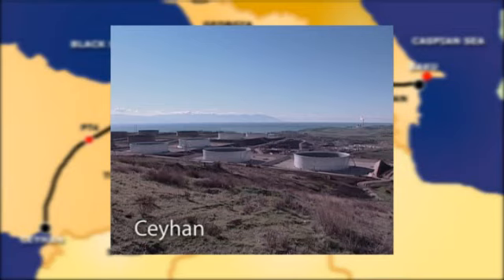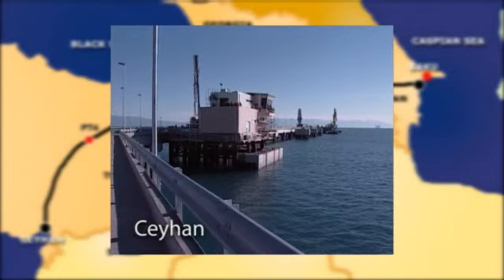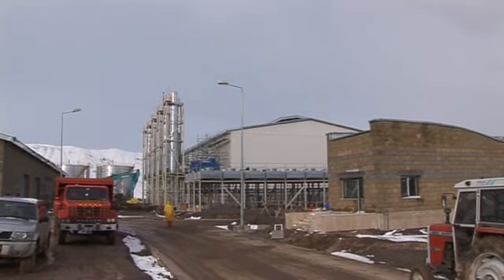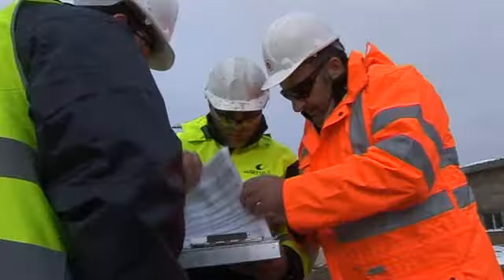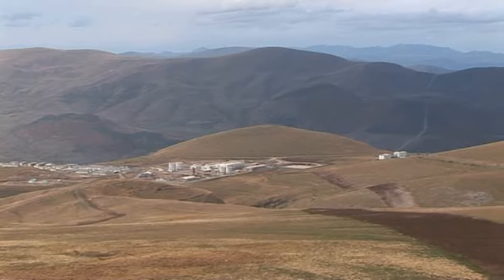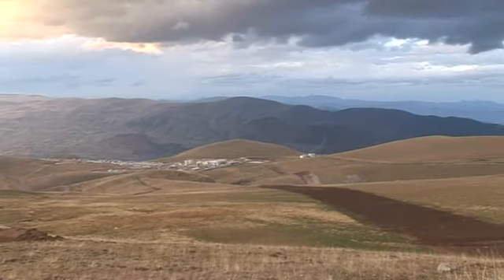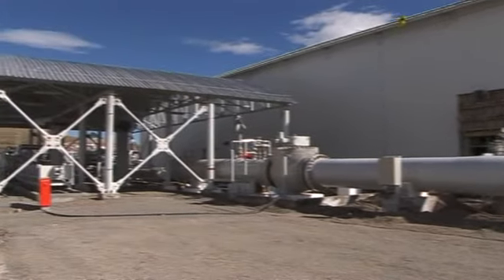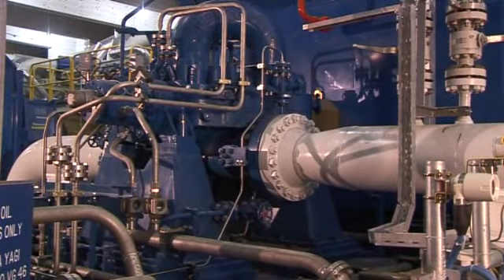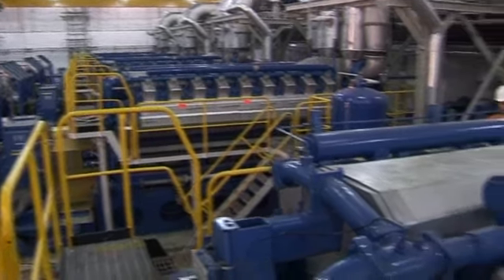The full transportation capacity is expected to be in use in a couple of years, when all the newly developed oil fields off the coast of Baku, and possibly from neighbouring countries, will be operative. Varzila signed a contract in September 2002 with BOTAS, the construction and operation company for the pipeline in Turkey, to deliver the four pump stations needed along the 1,076 kilometres of pipeline in eastern Turkey. The four pump stations, constructed and largely completed by November 2005, are equipped with a total of 18 pumping units driven by gas-fired reciprocating engines, which receive their fuel from a natural gas pipeline running parallel to the oil pipeline.